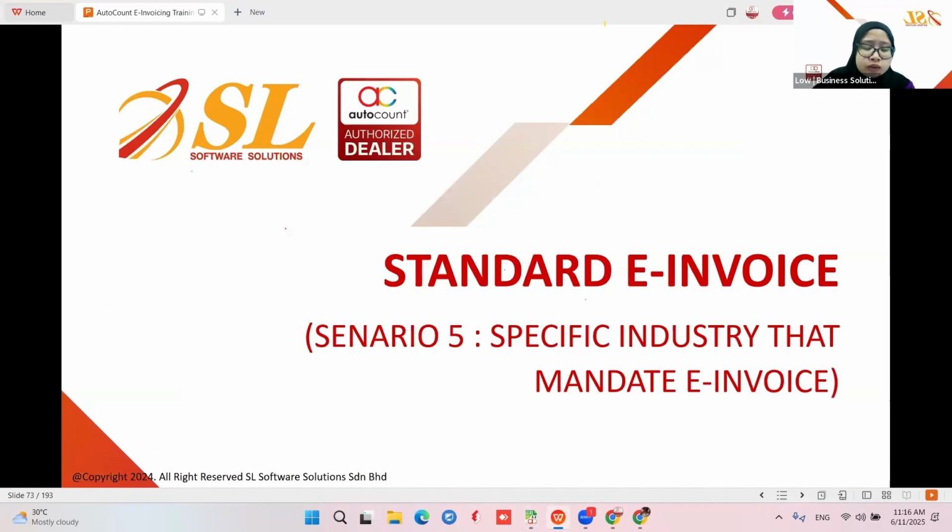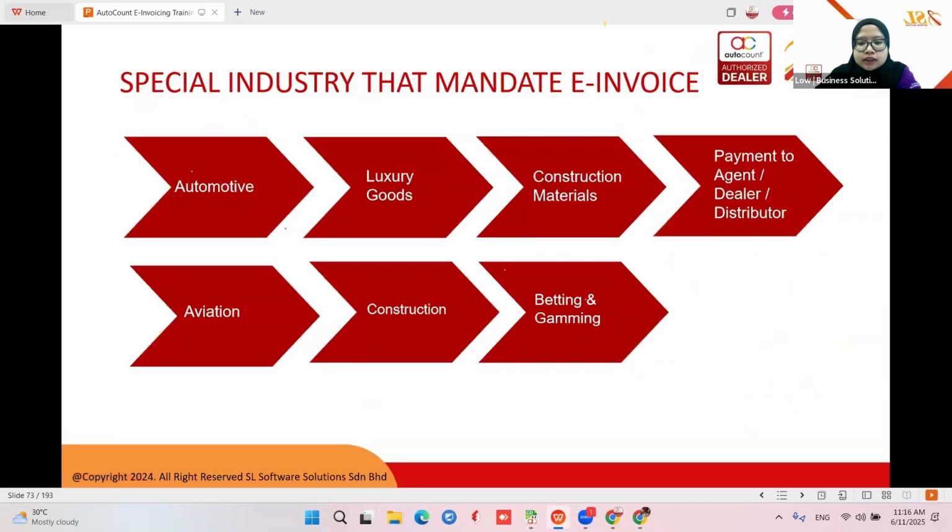Okay, another scenario, if let's say you are in a specific industry that is mandated to issue e-invoice. This kind of industry is not allowed to consolidate, like automotive, luxury goods, construction materials, payment to agent, dealer or distributor, aviation, constructions, betting and gaming.